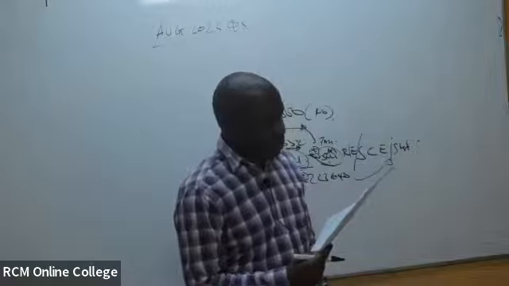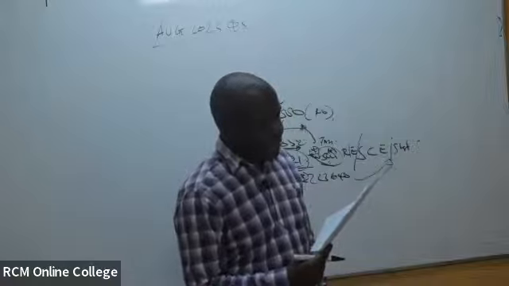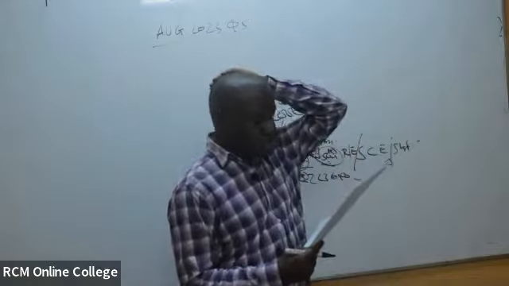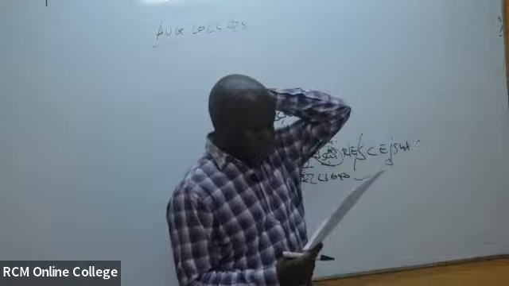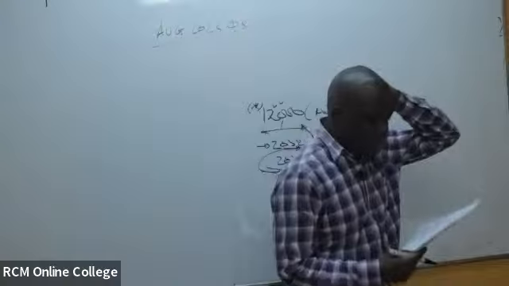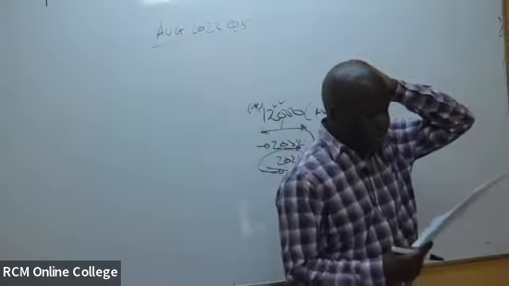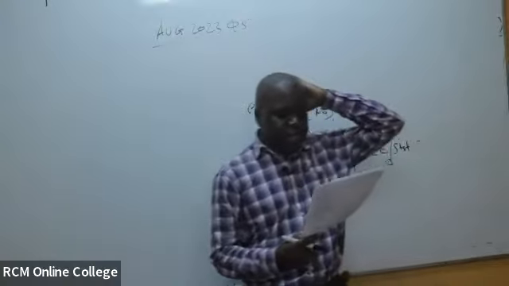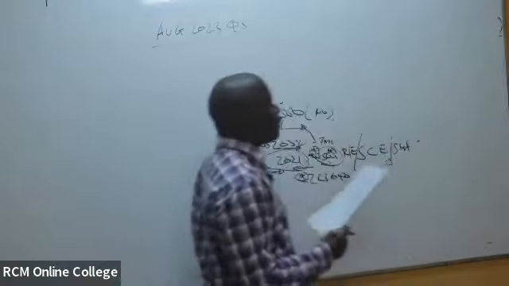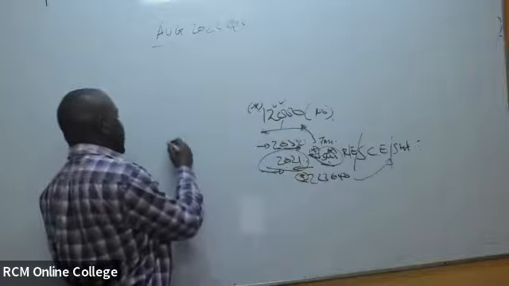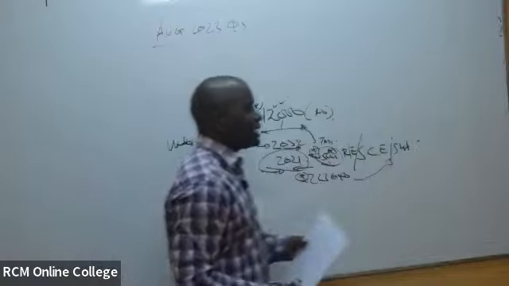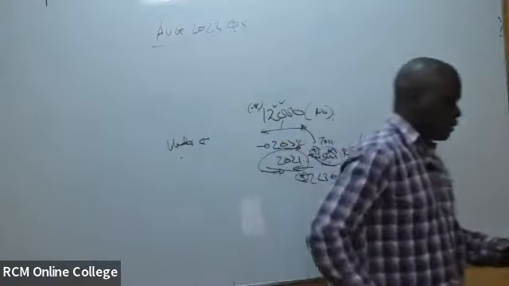Then the existing debit balance on the current tax in the trial balance represents an under or over provision for previous year's tax. The provision for current tax for the year ended 31st of December 2022 of 52 million is required, together with a decrease to the deferred tax provision of how much? 3 million. So there's a new term there they have come up with. I'll be able to tell you how you'll be able to account for it. There's what we call under or over provision of, in this case, what? Current tax.